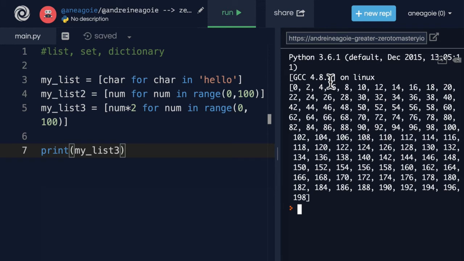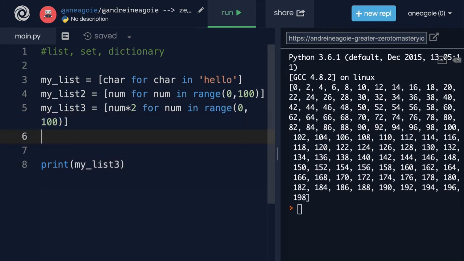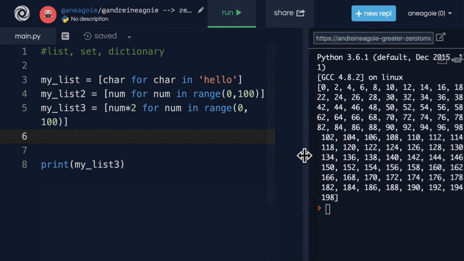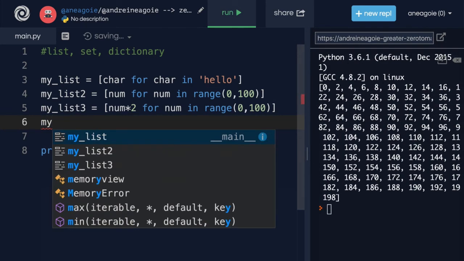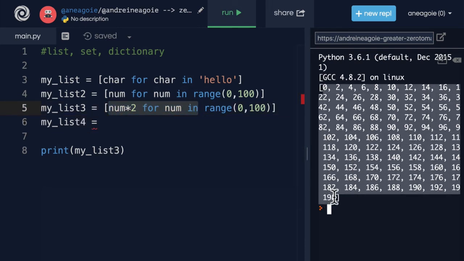Okay, let's make it even more challenging. Let's say my_list4. I want to change it so that in my list, I still keep what I have, the numbers, but I want to only keep the even numbers.